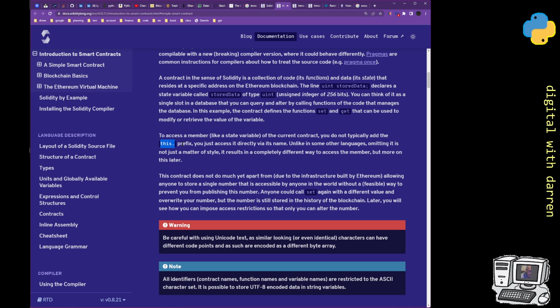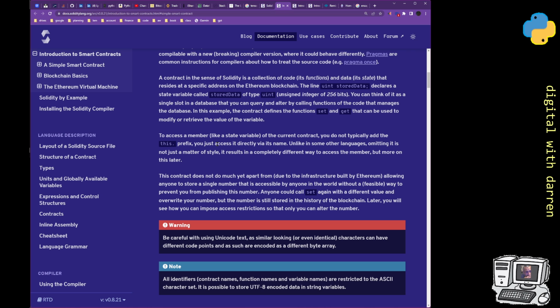In Python, we use the convention self; it's not even a keyword. The JavaScript version is this, and that refers to the contract itself. Here, in your current contract, the contract is kind of class-like. You do not typically add this prefix, so that's dropped, I guess.